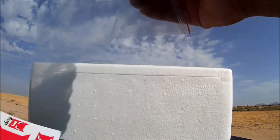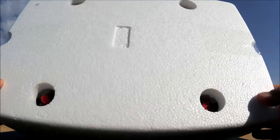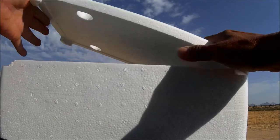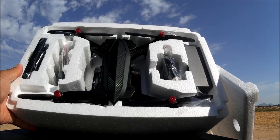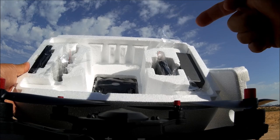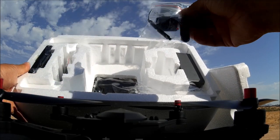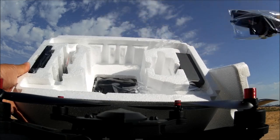Let's open the hardware box. It's a nice foam box, and underneath is the transmitter — we'll come back to that. Opening it up reveals the nicely packaged MJX Bugs 6. Also in the box: a charge cable with balance charger, and here is the all-in-one camera VTX with the 5.8GHz transmitter.